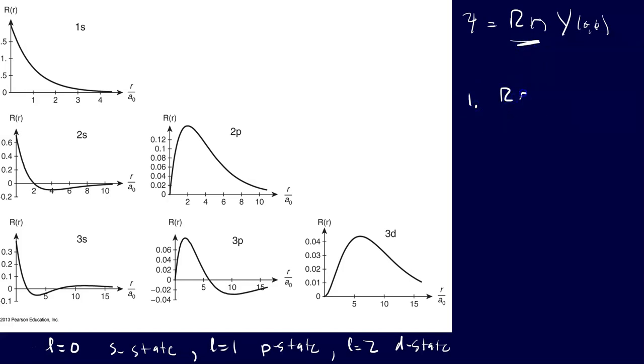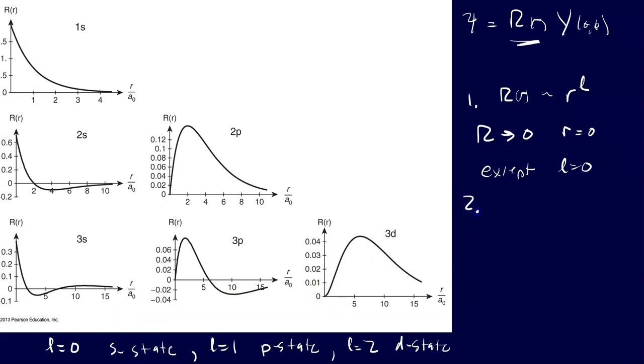The first thing is you'll find that these radial functions go as r to the l power. What that means is R typically goes to 0 when the r coordinate goes to 0, except for the s states, the l equals 0 states. You can see that over here in these plots. The 1s, the 2s, the 3s are all finite at r equals 0. These plots are done as r versus the Bohr radius, a. Sometimes it's called a, sometimes it's called a0.